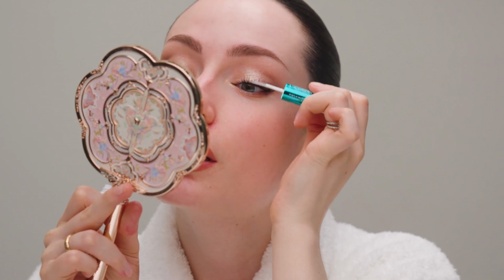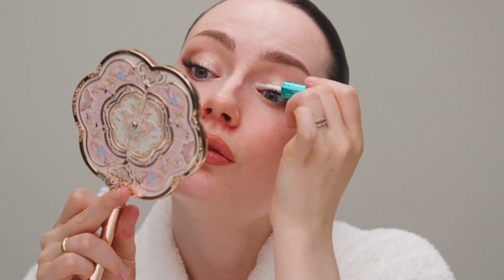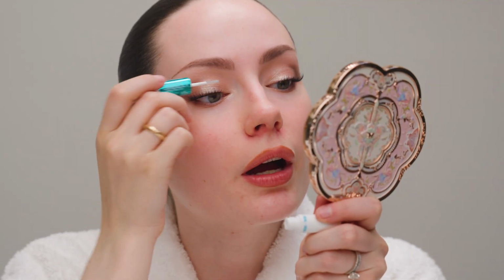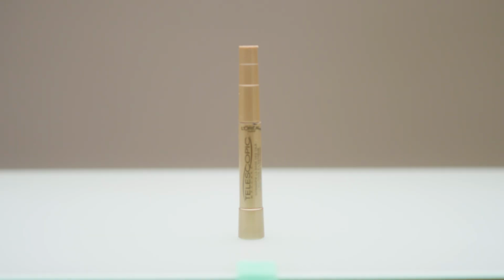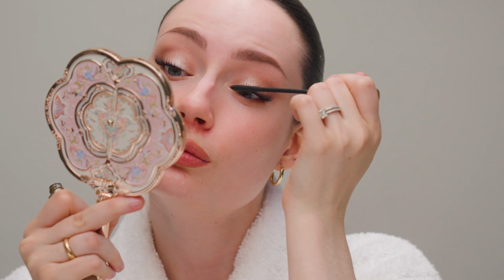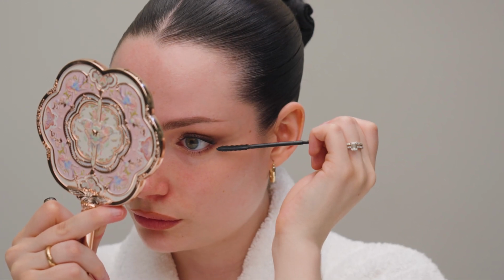I just like to take my time, just make sure to coat the lashes nice and evenly. And obviously doing the same on both eyes. And then once these are set, they are not going anywhere. One of my favorite drugstore mascaras is the L'Oreal Telescopic Mascara. So I'm just gonna apply a tiny bit of that to the top lashes just to kind of blend everything together. And then whatever's left on my wand, I will put on my lower lashes.